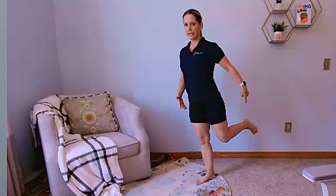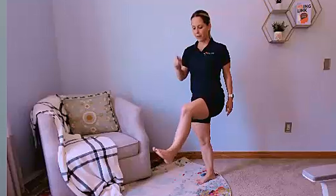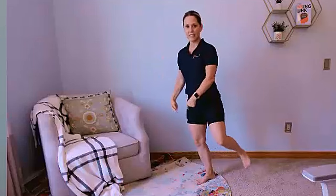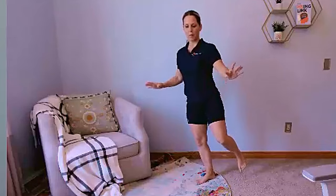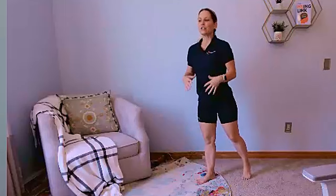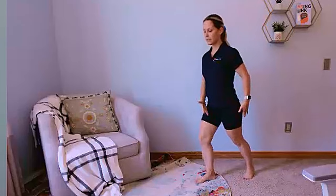The second thing is I need to be able to bend my knee back here. The third thing is I need to lift my toes up. The fourth thing is to bring my knee up. Fifth is to straighten my knee. Sixth is to put my heel down. And all while that was happening, I was standing on one leg and I was wobbling a little bit. I don't know if you could see or not. So single leg balance. So to recap, that's seven movements that it takes to just move one leg forward.